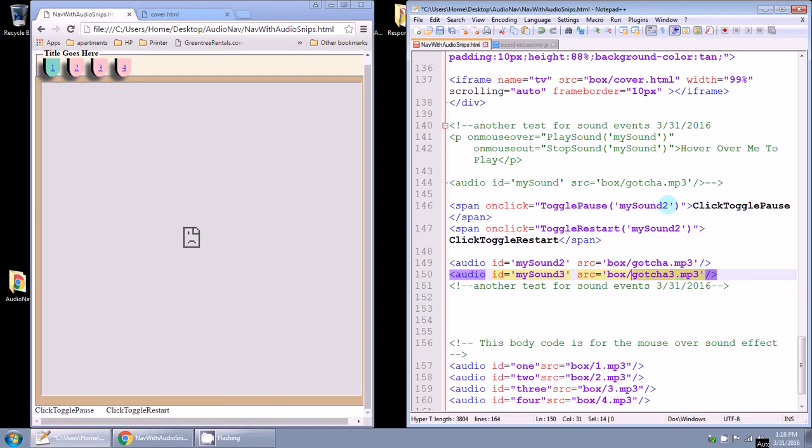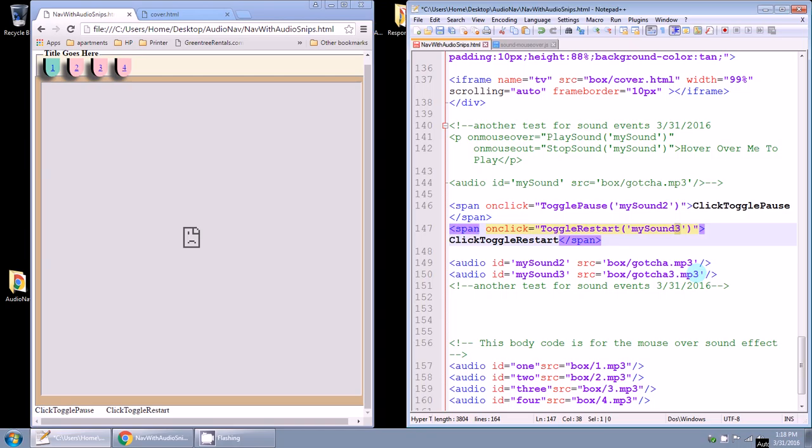Then when you click on this one, my sound 2 would play the Gotcha MP3. And in this case, we would change this to my sound 3. When you click on this one, my sound 3 would play the Gotcha 3 MP3. That's how you would have different sounds with the same functions. Well, actually, these are different functions, but they would be doing something with a different particular song or sound.